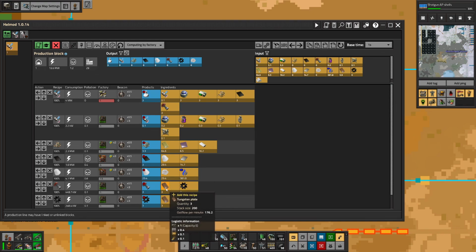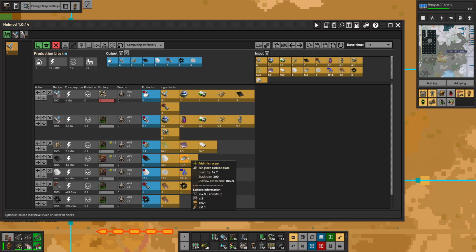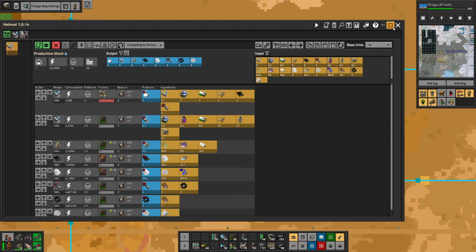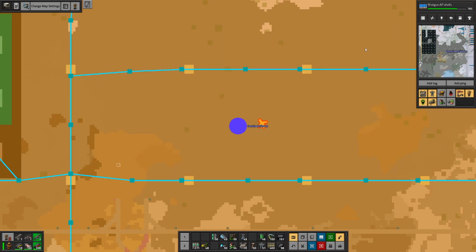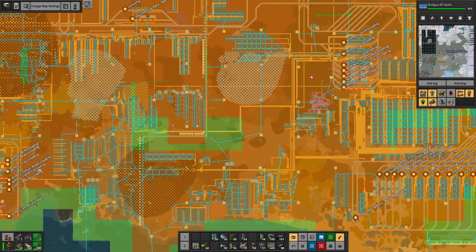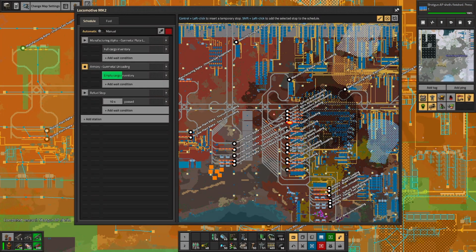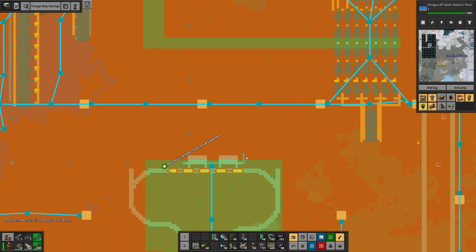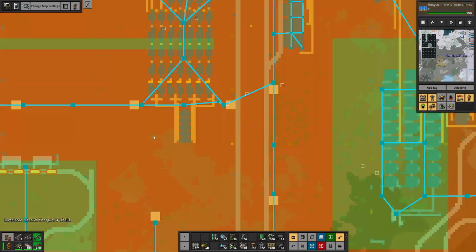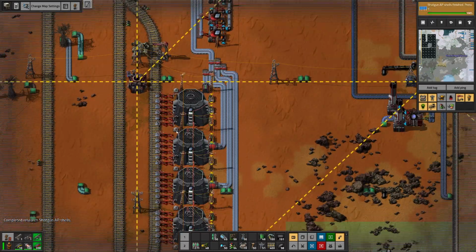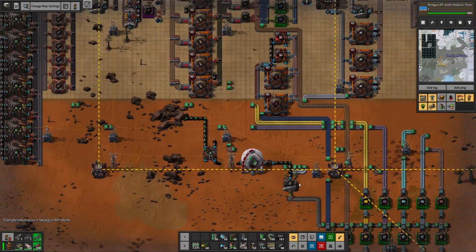Right, so our tungsten plate is going to come in on a train. Our silicon powder is going to come in on a train. Our tungsten carbide plate is going to come in by robot, I think. Because I don't think I have that on anything, unless I did. No, that's cobalt steel.